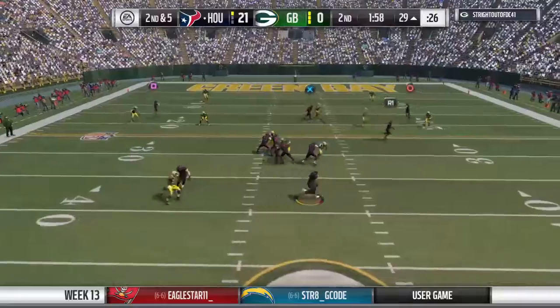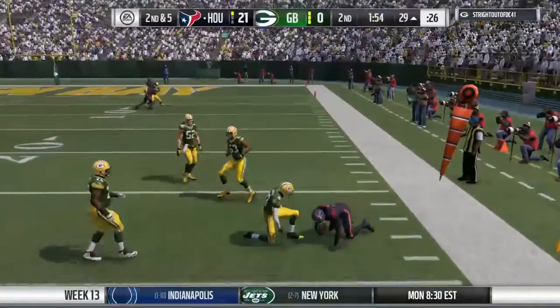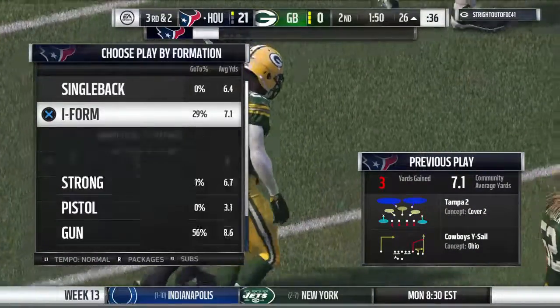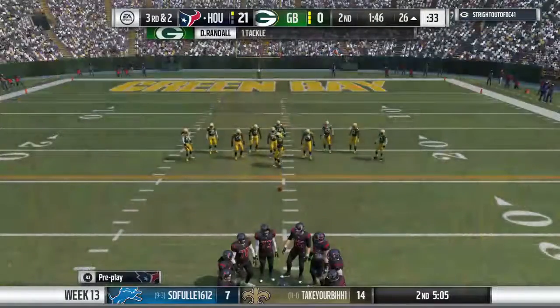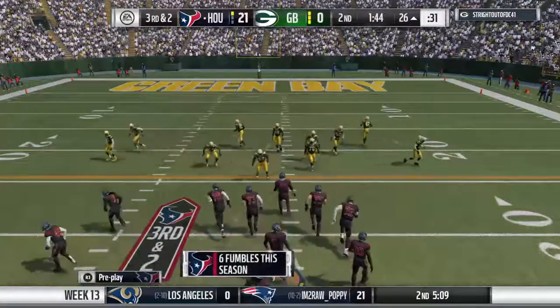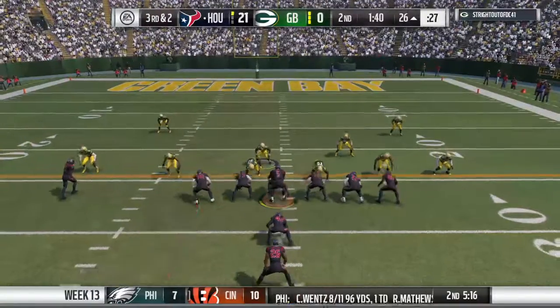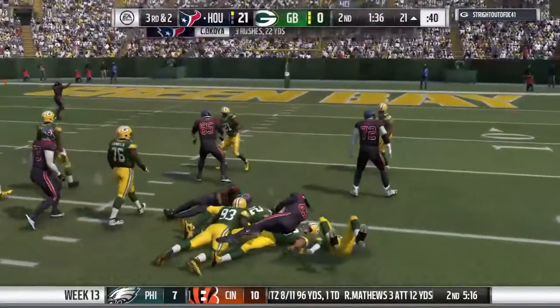Out of the gun, they'll look to throw. Going right side here, and that's complete. Only 3 yards on the catch. It's third down. It's a game of matchups, and that's why you take your receivers and move them around a bunch, especially your best guys. And when they work out of the slot, you often hear the coaches talk about how great it is because it gives you a two-way go. You can break out or you can break in. That makes it hard to defend.